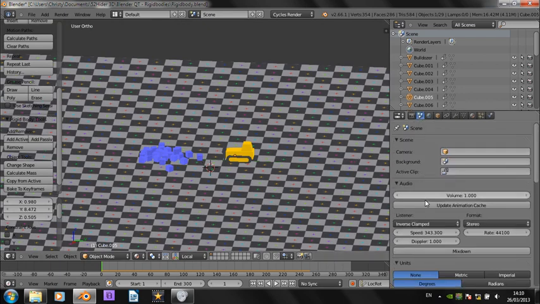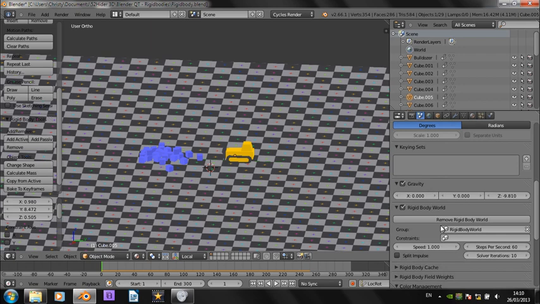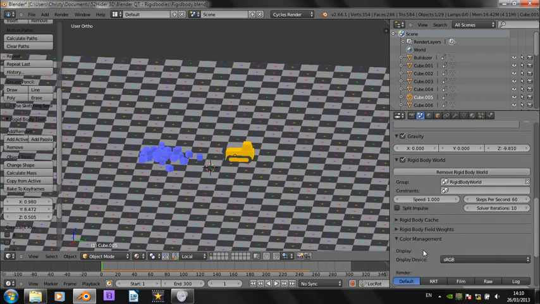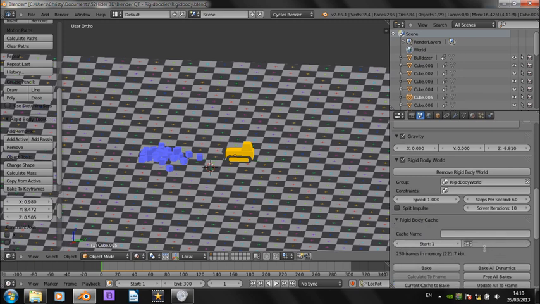So to change this, we can change in the scene settings, we can change the rigid body world settings. And under rigid body cache, you can change the cache end frame to 300. Now if we run through this again, for some reason a cube's got in the way and it's kind of boinging out of the way a long way. It will continue and the orange line will go right up to frame 300. Let's just move that cube back.